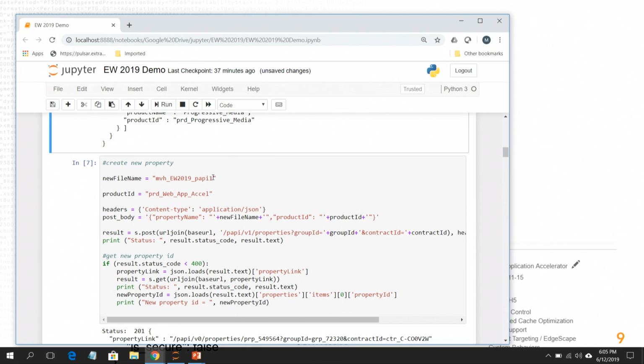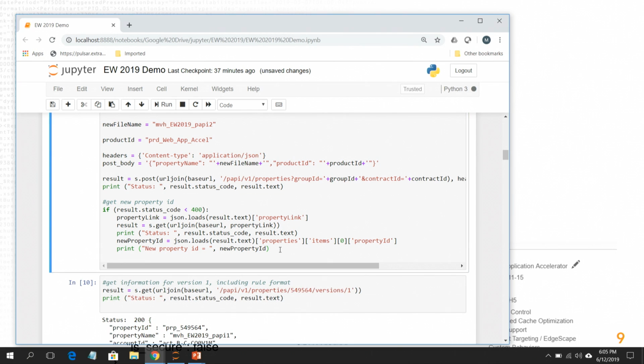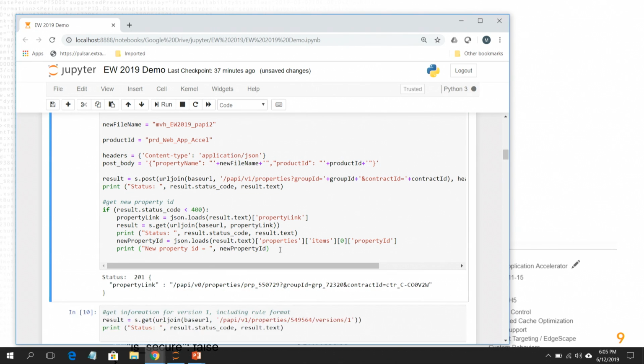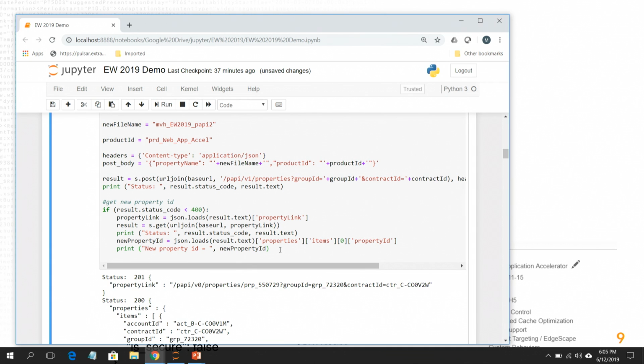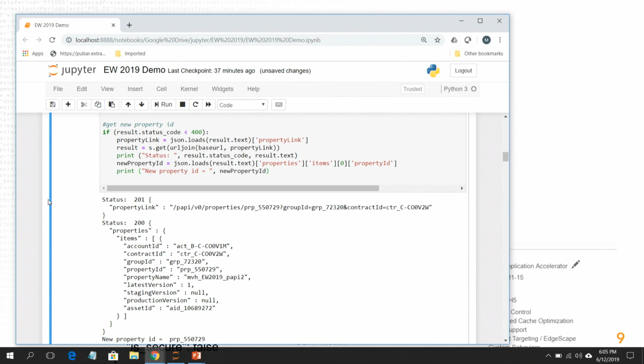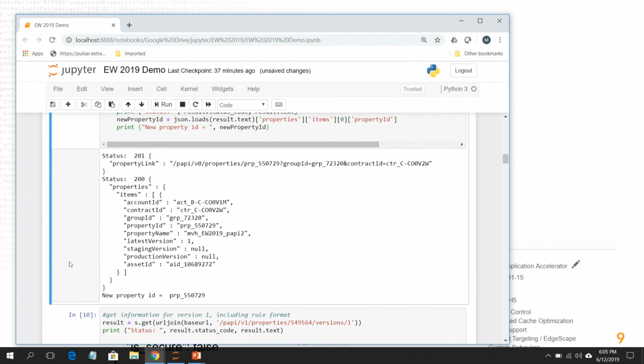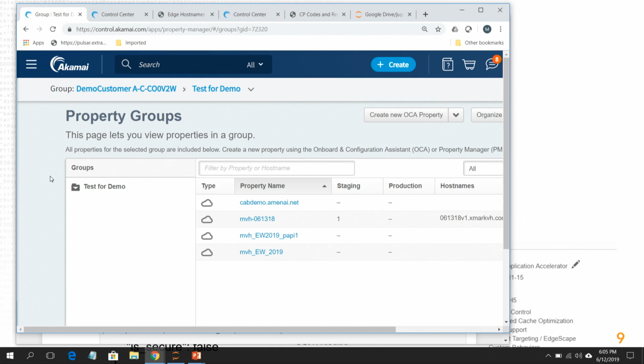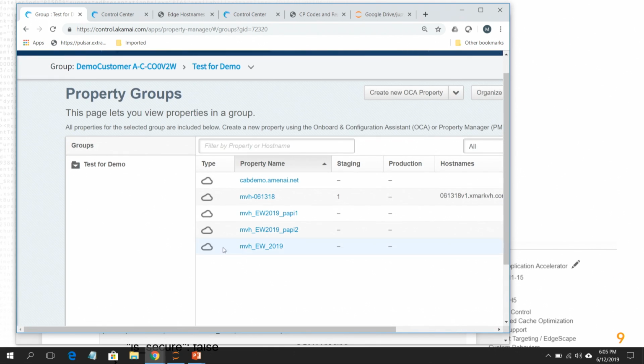All right, so very dangerously here, I'm going to go in and try to create a new property. Okay, so I had to update the name because it would have a name conflict. Okay, success. Thankfully. So we got a 201 with the property link that was created, and then I go ahead and follow that link. And we can see here, this is the new property that has been created with the new property ID. So just to prove to you that that actually worked, here's that group prior to me making the call, and as I load this up, we'll see here I just made Pappy2. So it's a real property, showed up in the group where I placed it with the product that we chose.